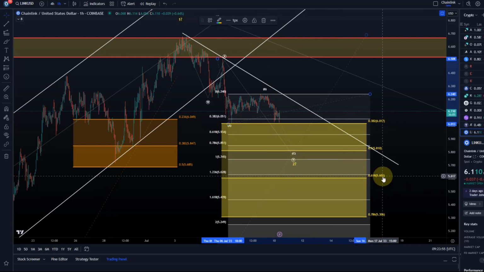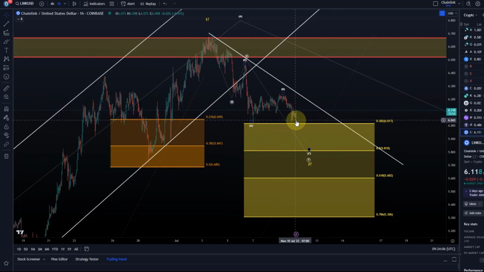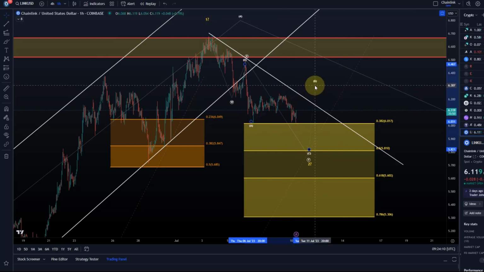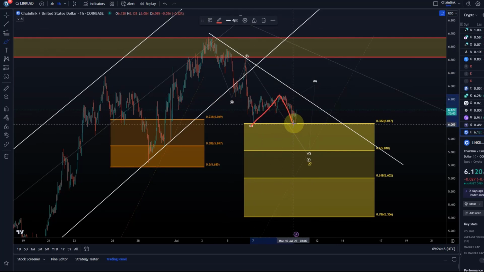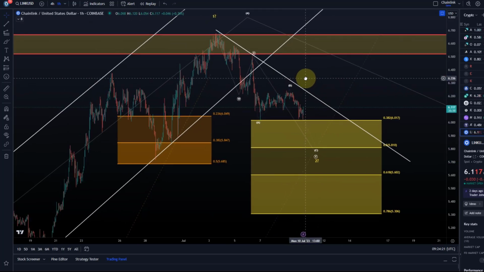But first of all, it needs to break below that last swing low to confirm, which is here at $6.01. Because then we have confirmation that we're in the C wave actually, and not in an extension of the B wave, which is also possible. You can always go higher in the B wave, A, B, C, before doing that. That's why B waves are so difficult. They're very annoying. They're some of the most difficult waves to forecast. But for now, it's going according to plan.